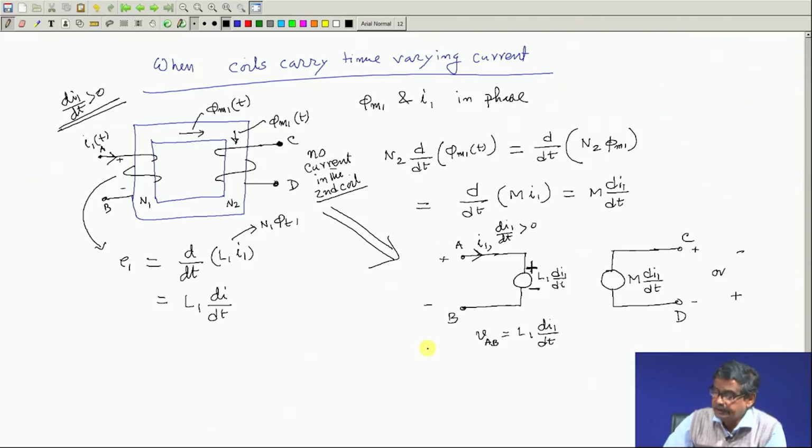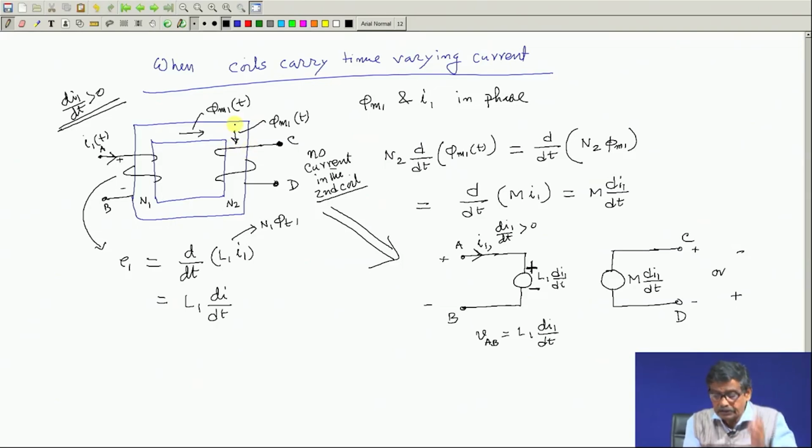Now, once again the decision is taken on the basis of Lenz's law. Lenz's law tells me that the polarity of the induced voltage in this coil also will be such that if it is allowed to act upon this EMF, the consequent current that is going to flow through the second coil should try to oppose the increase in flux, because I have assumed dI1/dt is greater than 0, that means flux is increasing with time. Therefore, I will decide the polarity by seeing that if that EMF circulates some current when you connect some external circuit to it, it will try to oppose that change in flux.